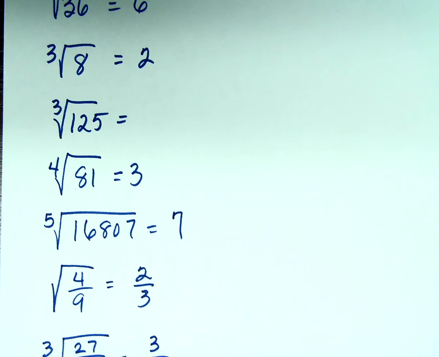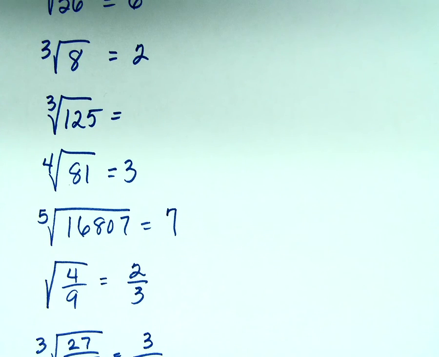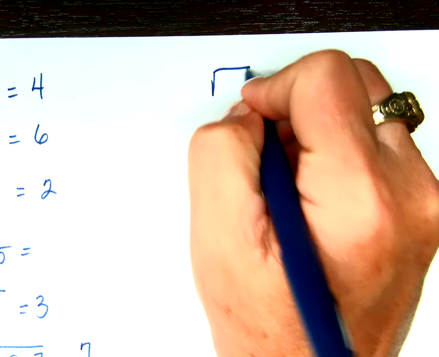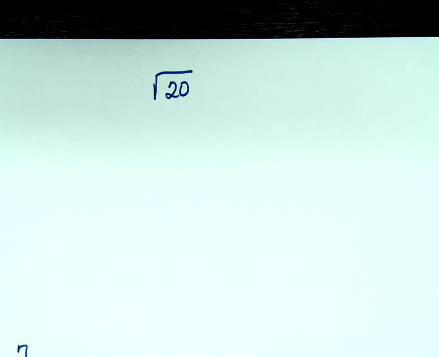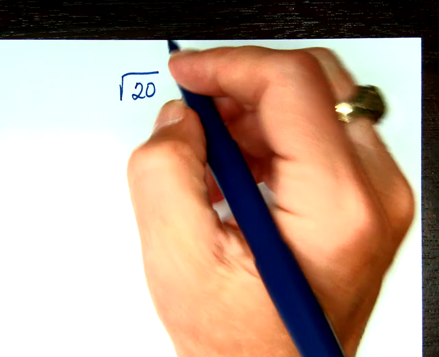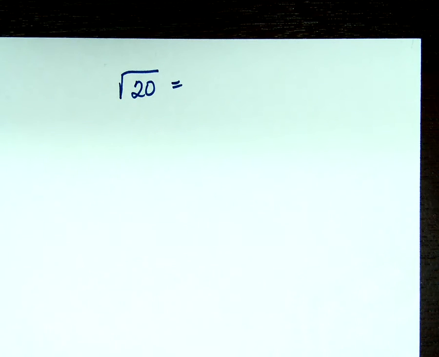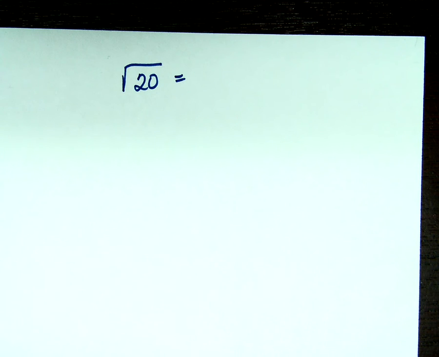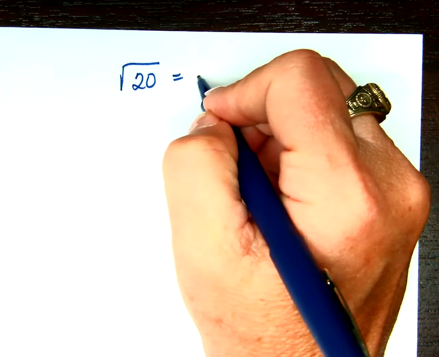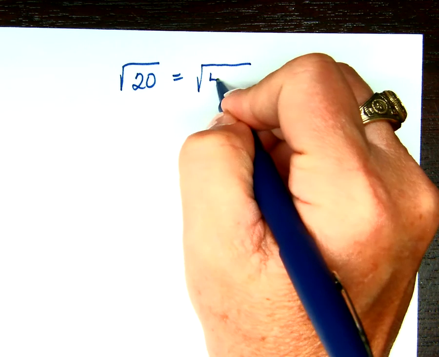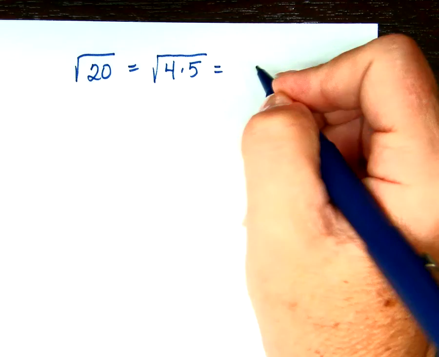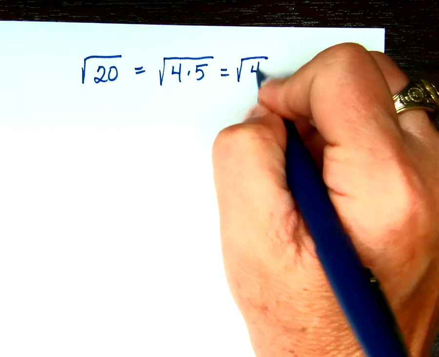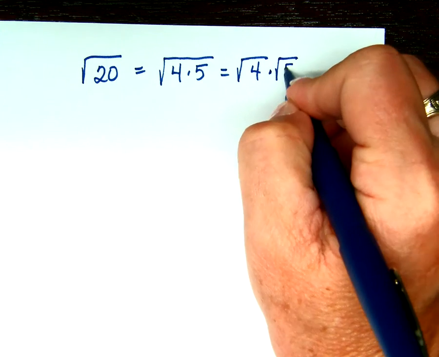So these are all fine and good when we know square roots of stuff, right? But what if it's a number I don't know the square root of? Like the square root of 20. Do you know the square root of 20? No, neither do I. Okay? So I can't just leave it as the square root of 20 because that is not simplified all the way. Knowing the properties of square roots, what I can say is this is 4 times 5. The properties of square roots also say I can separate this as the square root of 4 times the square root of 5.